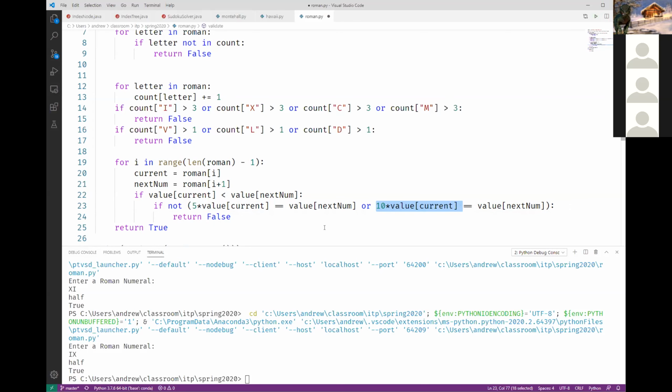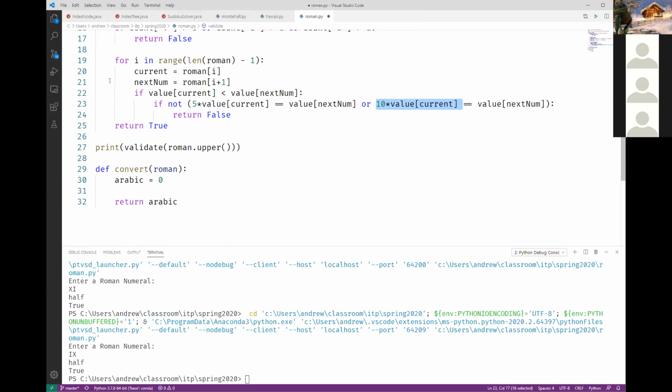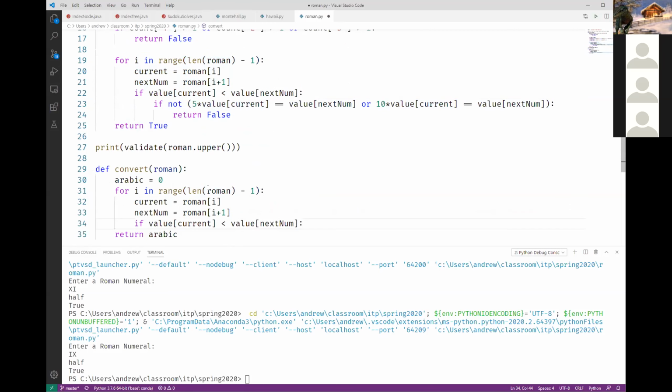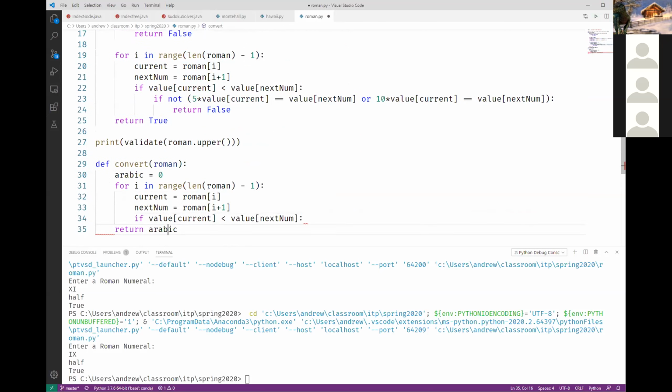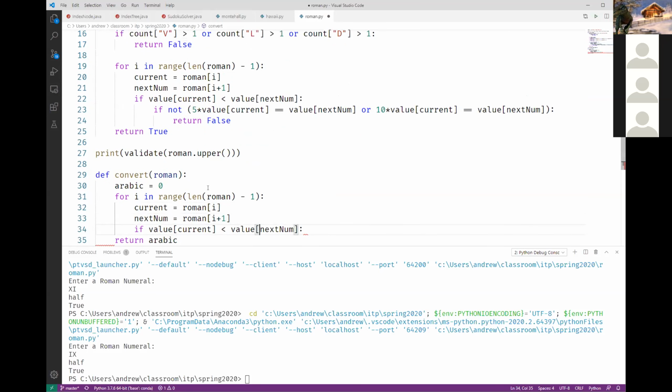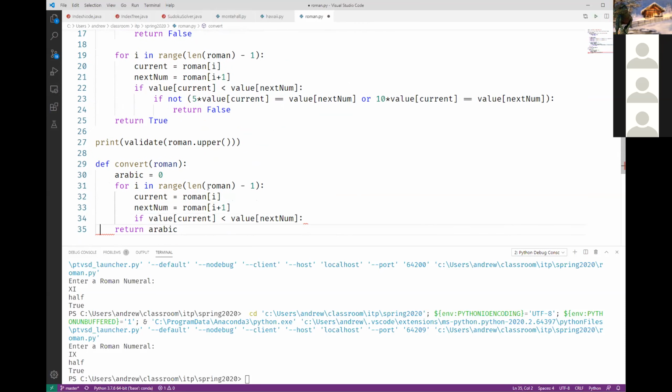Okay. So now over here, what you're trying to do is we can actually grab a lot of this code over here. And basically say, hey, we're converting this to Arabic. I get the current Roman number and the next Roman number.